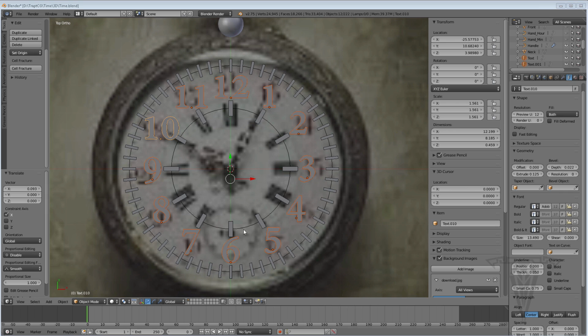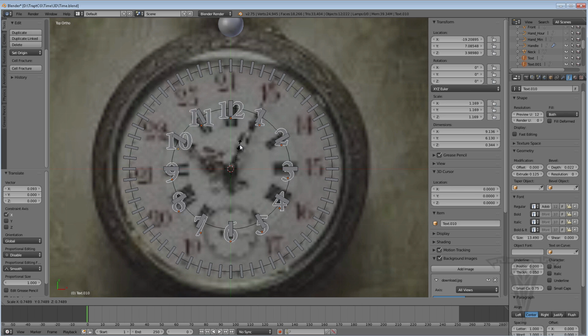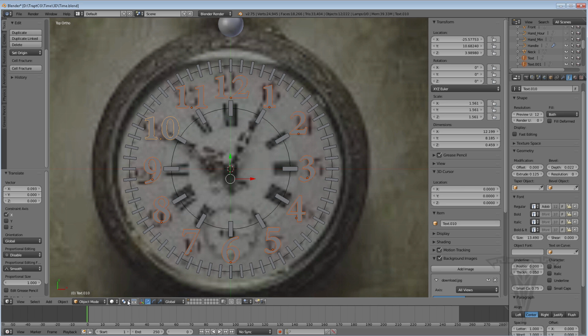So instead of individually trying to scale each one of these down, I can hit S on the keyboard and scale. But right now it's going to scale from the center axis. So let's again change the scale mode to individual origins and hit scale and scale them down. So probably something like that. Now I can reposition these guys to be where I need them. Oops. Something like that. There. There. And this one's pretty much good.